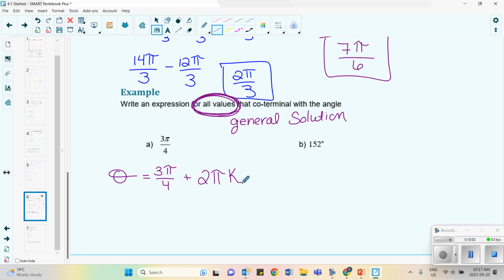So 2 pi is the full rotation, and k is how many times. And we have to state that every time, right? When we're doing a general solution, we're not done yet. We have to define the restriction on k. K can't be a fraction because you need a full rotation. If k was 1/2, would we go around the full time? We'd only go around pi, right? So k has to be where k is an element of the integers.